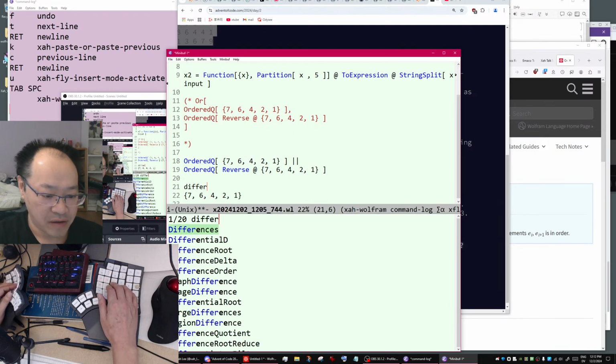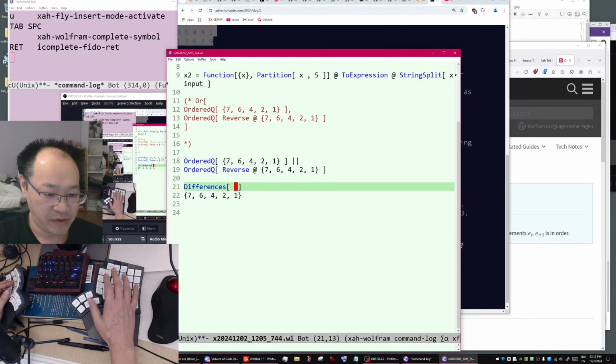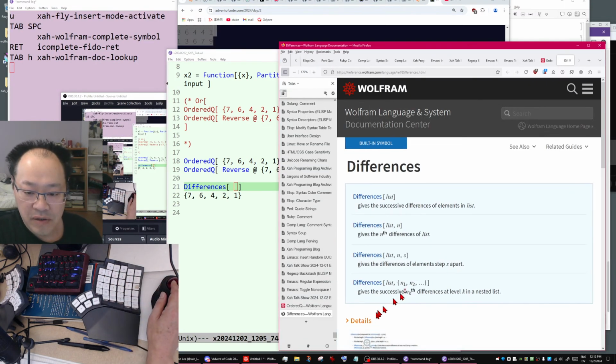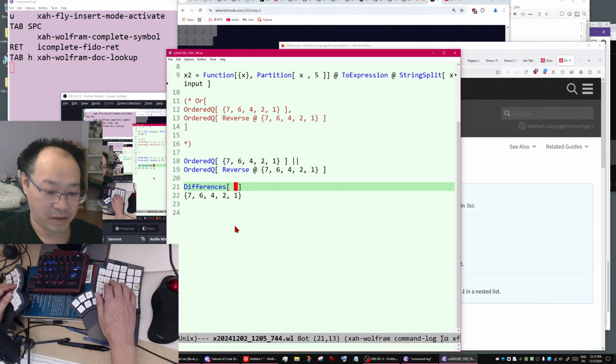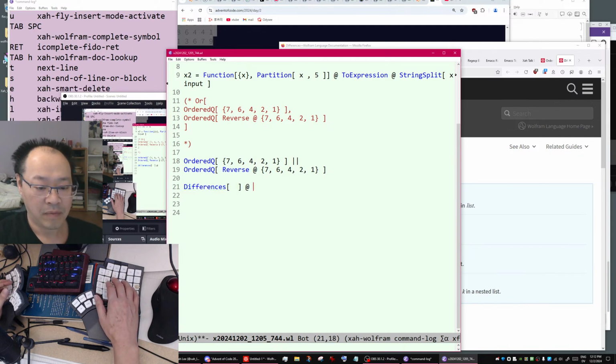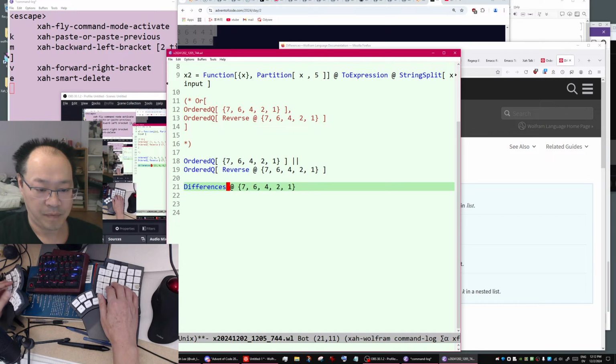Let's see if there's a function that computes the differences of adjacent numbers. Check documentation. Differences gives the successive differences. That's what we want. Let's see. Run it.